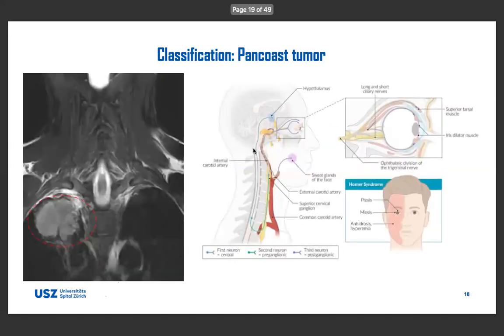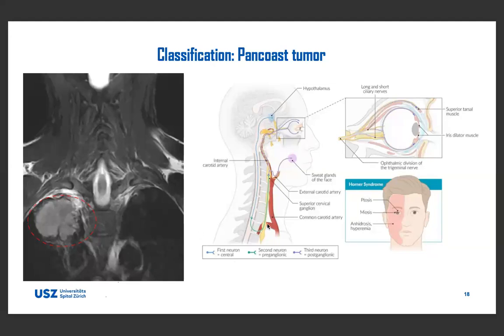So what does Pancoast tumor mean? It means that the tumor is at the apex of the lung. And in this area, so this is headwards, this is caudal, this is right, this is left. And here in the red circle, you can see that this is the tumor and this is the apex of the lung. So you can see healthy lung on this side, presumably healthy. And we see here's no tumor, and here we have a tumor.